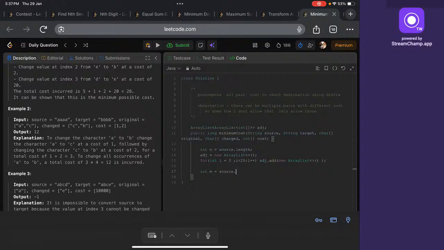Now source and target and original length, and this is a string.